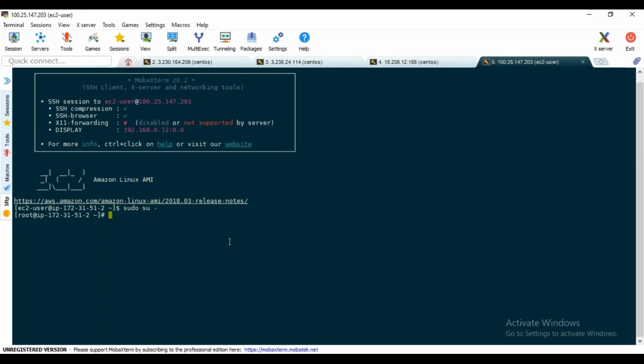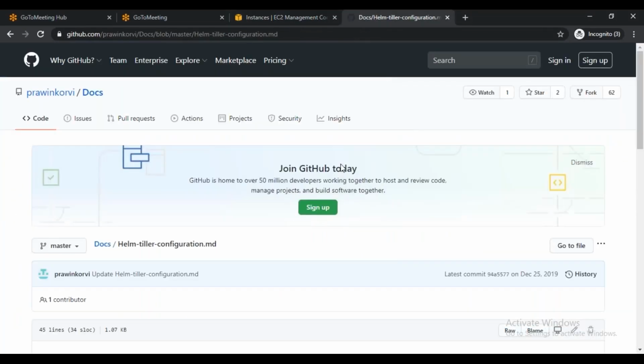I'll try directly as root. No need to create a user account. We'll see whether it will accept or not.